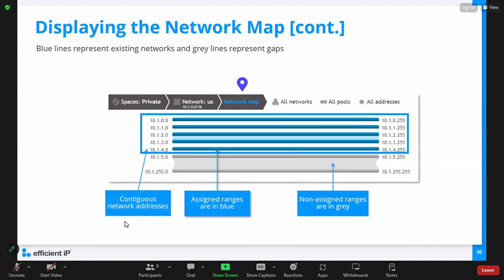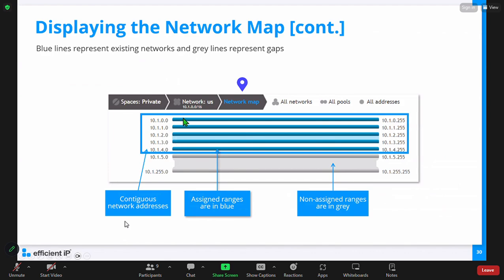In a /24 mask. See, 10.1.0 is already in use. 10.1.1 is already in use. 10.1.2 until 10.1.3 is already in use by one subnet. You just have to mouse over. When you mouse over the blue line, they will give you the network name. So this is a subnet with /23.